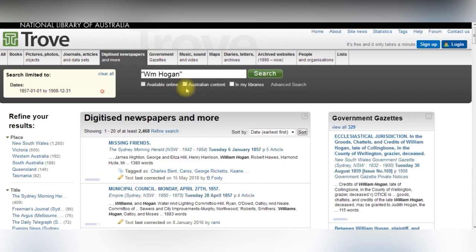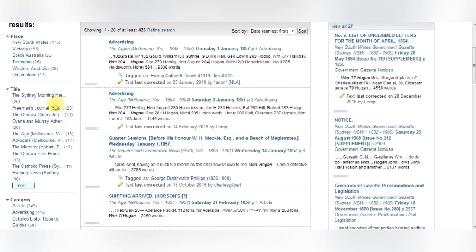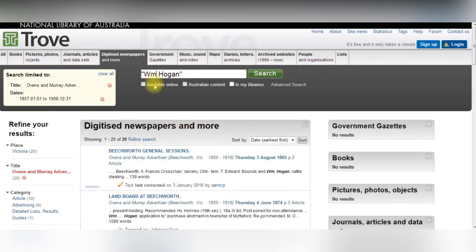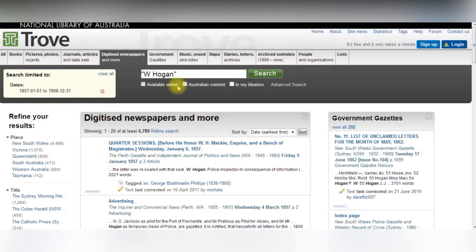In this case, firstly, William is sometimes written as WM. Apparently they got lazy and removed all the letters in the middle of his name. So then you just repeat the process by going through the newspapers that are again relevant to the area that you are searching. Then I search with initial, both with just their first initial as well as their second initial. Obviously by doing this you're going to have quite a few articles pop up. Again, you just keep repeating the process with different name alternatives.